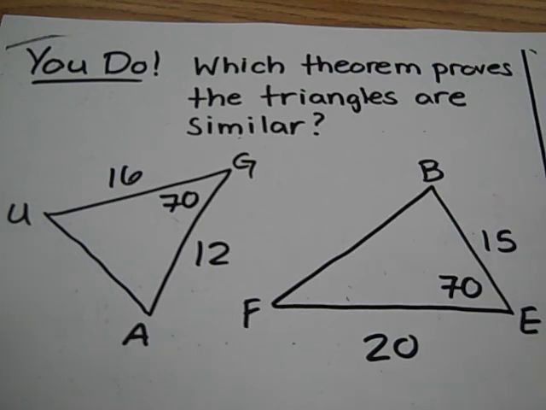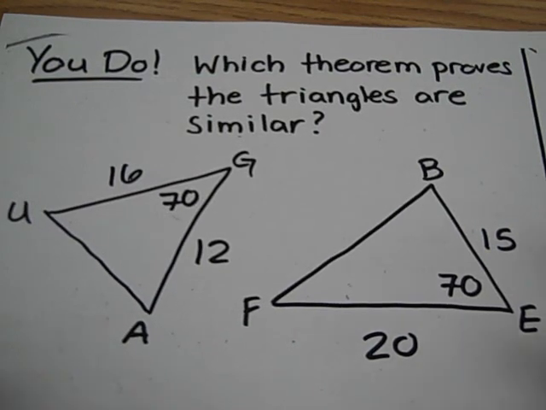So I want you to go ahead and try this one. I'll tell you right now, these two triangles are definitely similar. I want you to tell me which of the 3 theorems proves they're similar. You should show your work, show what you did, maybe write a little something about why you chose that theorem, and then we'll discuss it in class.